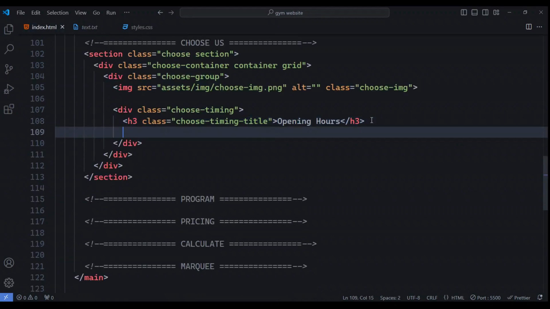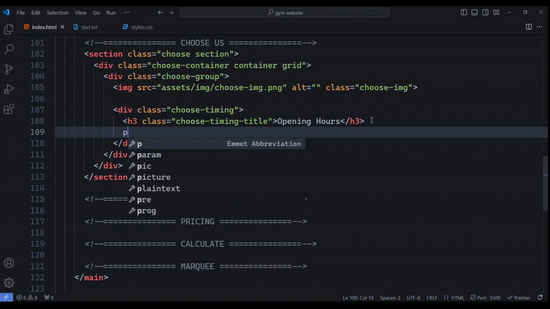After that, create a p tag with the class Choose time.